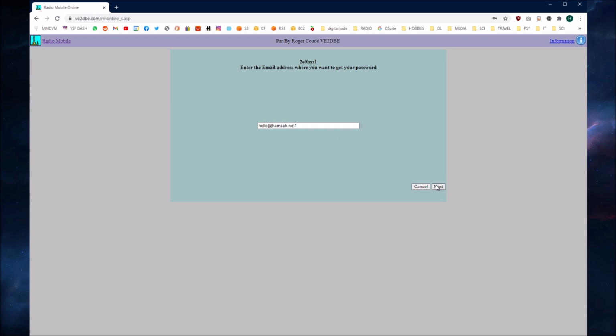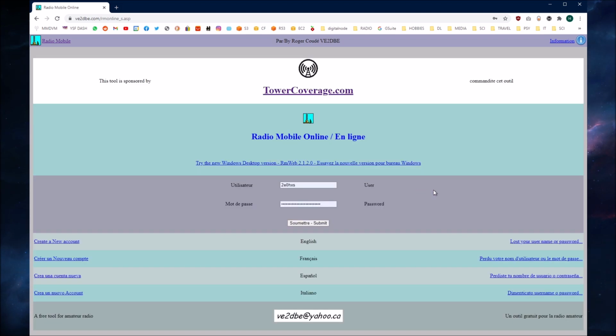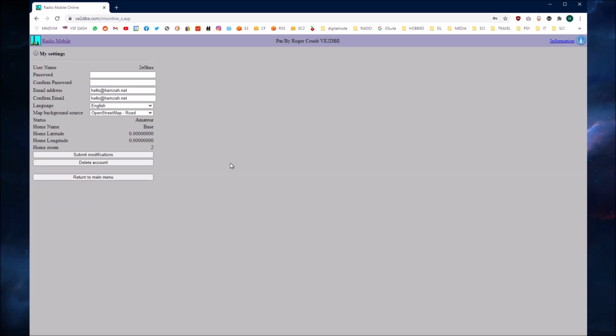I'll just put number 1 at the end of the email address. Next, and then you click next again. I'm going to click cancel, but once you click next again, you'll get an email which has a password, and then you'll just put the password in here. So then log in, and once you log in, it might come up with a settings menu. Don't worry, just click return to main menu.